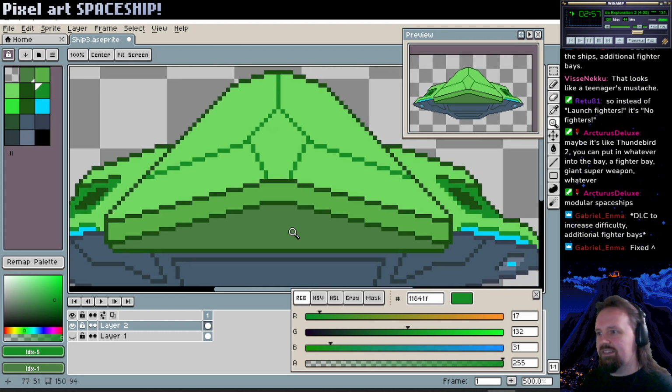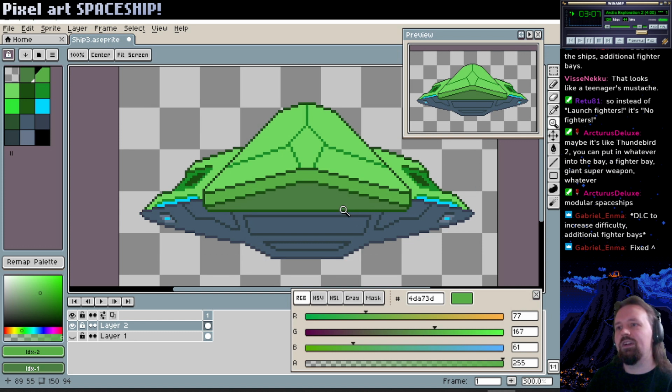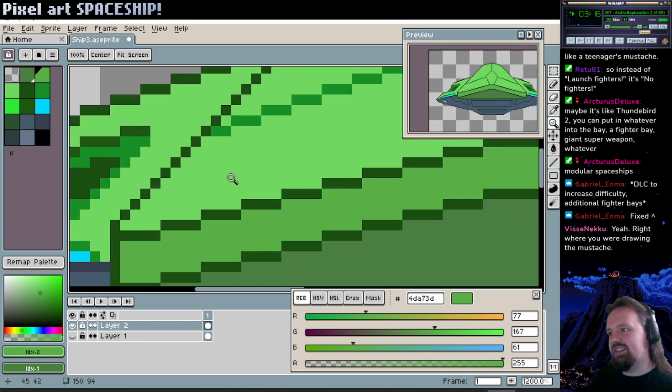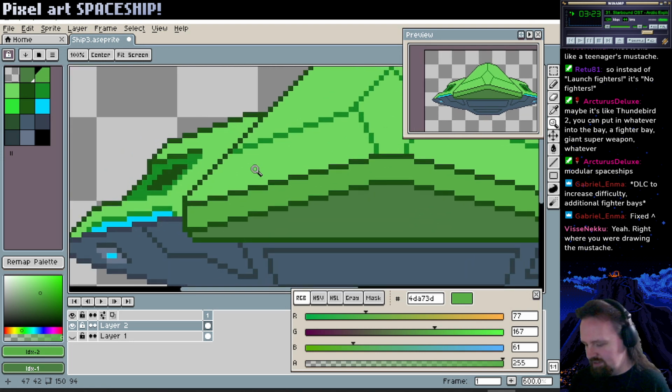Let's just have another look at how it looks with a little bit of shading. I think that already looks better. I still don't know if I want to do the fighter base here, right where you were drawing the mustache. Maybe this ship is a little bigger than you're thinking. I'm thinking this could have like 2 fighters in it. It's more like a Viper defense craft than a huge thing. I don't know, maybe. It really doesn't matter. It could be any size.